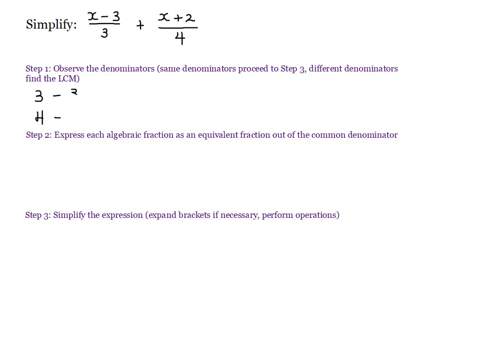So multiples of 3 would include 3, 6, 9, 12, 15, and we could keep going on, right? Well, I'll stop right there. And then my multiples of 4 would be 4, 8, and 12. I could keep going on as well, but I'll just stop right here because I already see that they both have the multiple 12 in common. Alright? So this is a great way to find an LCM on your side working in case you need to do this, right? You can use your multiples as the case may be.